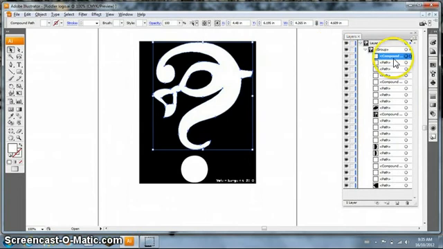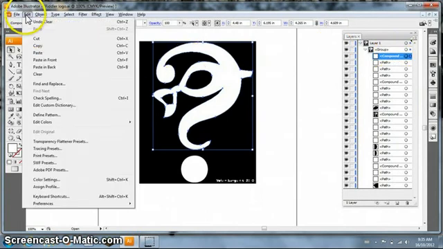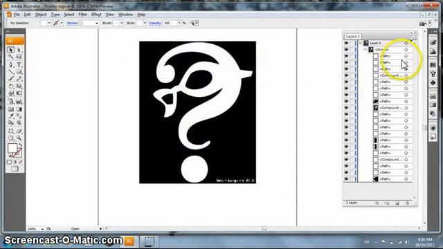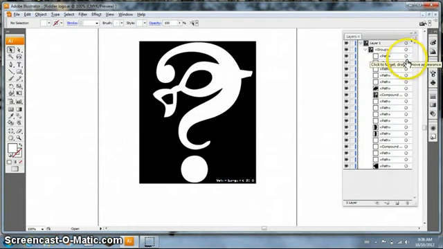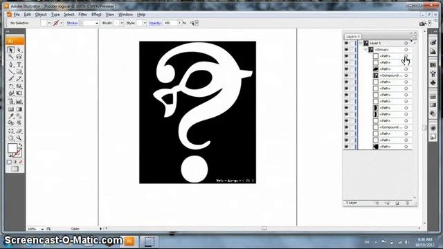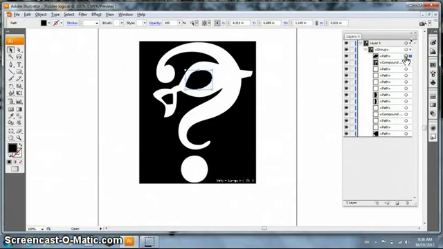I can also, when it's selected, go over to Edit and go Clear, or I can click on it and drag it physically into the trash. And when you're deleting, you're always watching. I'm going to just hit backspace now because it's going to be quicker. You're always watching your image, and if the image changes drastically, we're going to undo that last one.